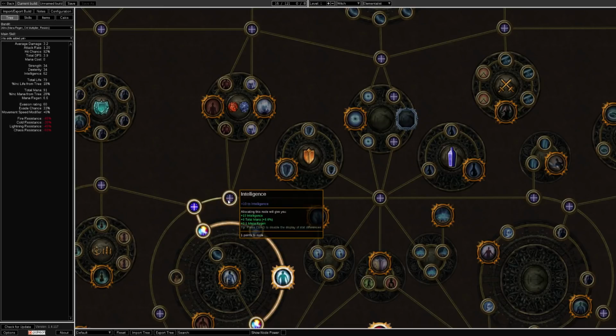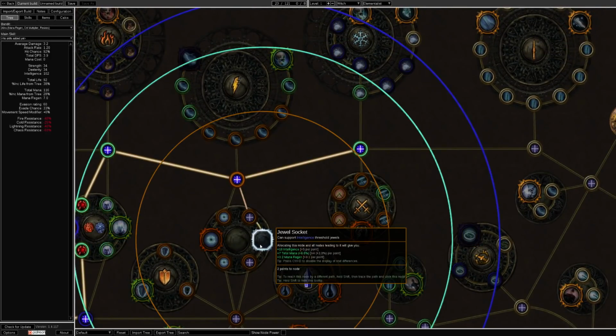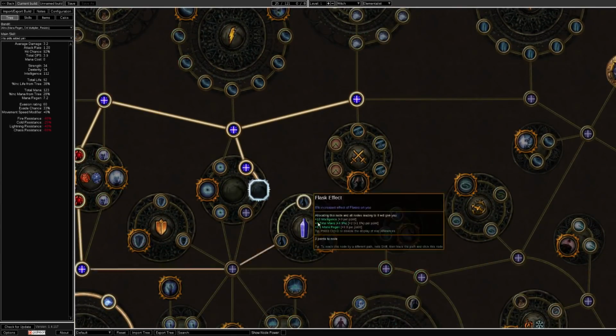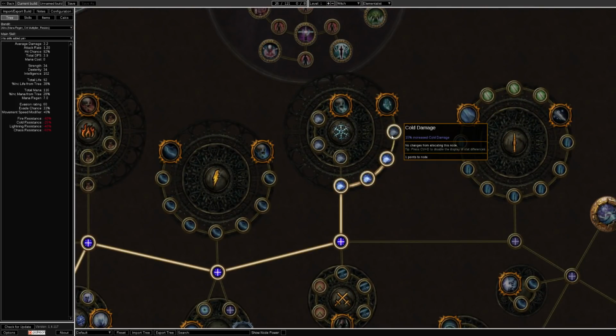So from there, we do want to jump up into the next life, before heading over into the cold nodes. We'll be temporarily passing over this jewel socket, as you probably won't have a jewel by this point in time. At least not if it's your league starter. If it isn't your league starter, get this immediately. Anyway, I'm going to go ahead and grab these.